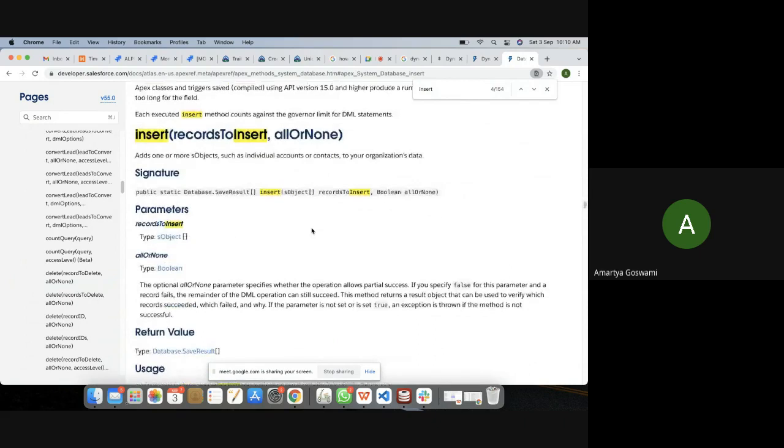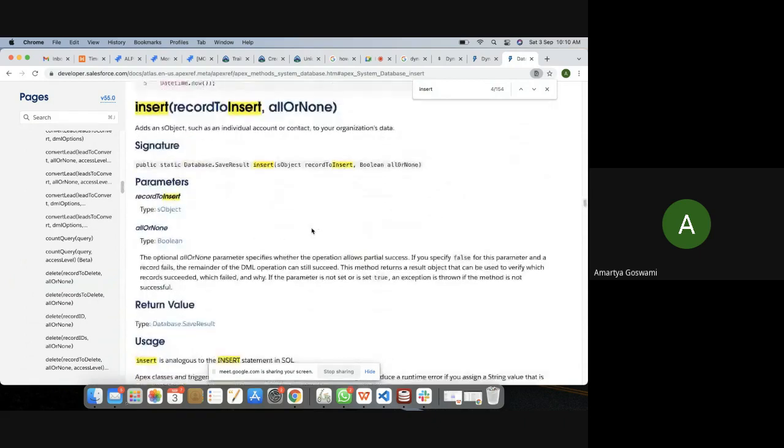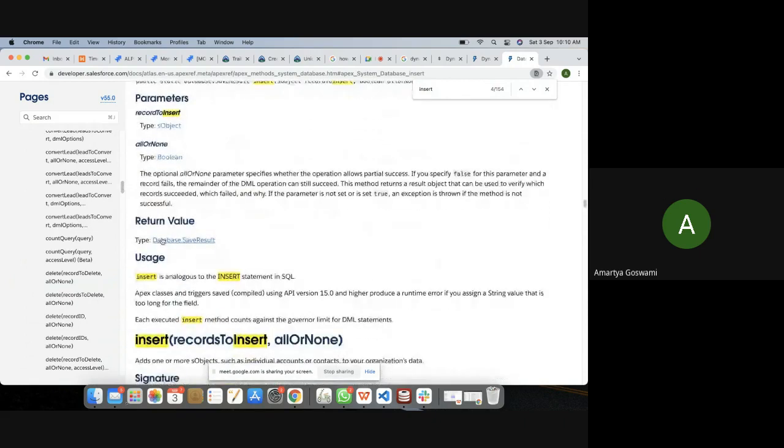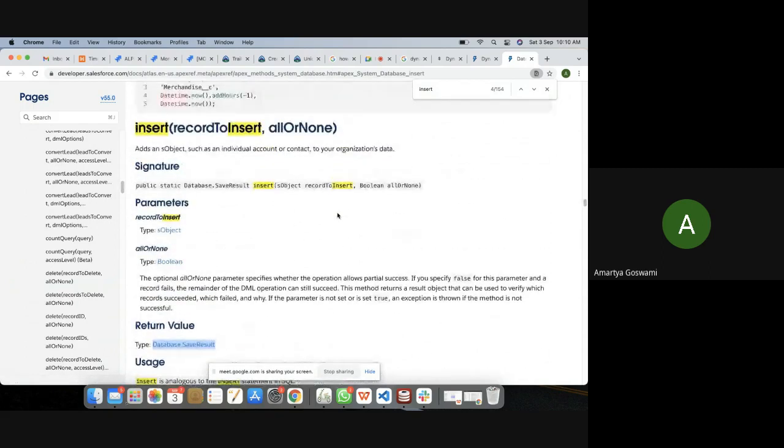Now with this signature, the return type is Database.SaveResult. So how you have used your insert previously, that is only insert. In your test class, only insert is fine. But in your actual class where you are trying to do any insert or update or anything, you must use Database.insert, not the simple insert.